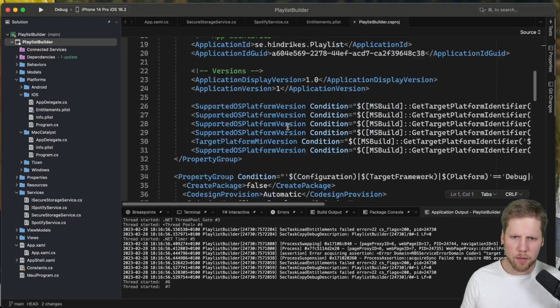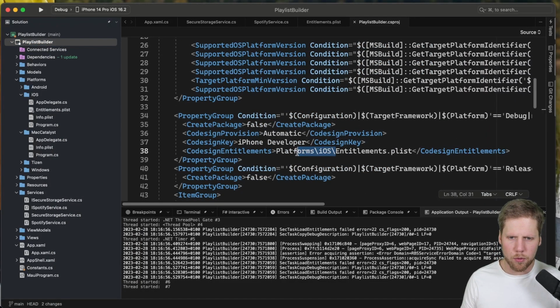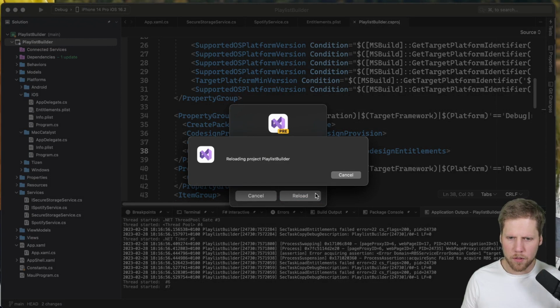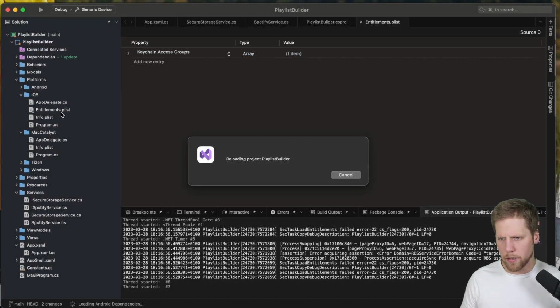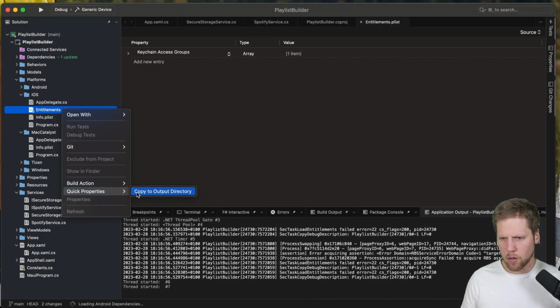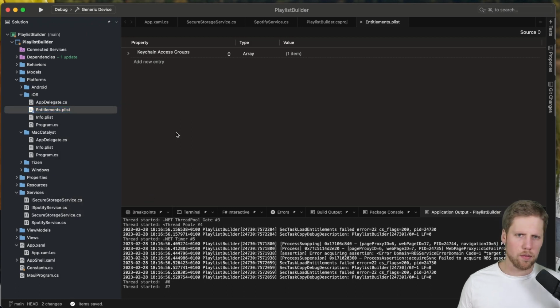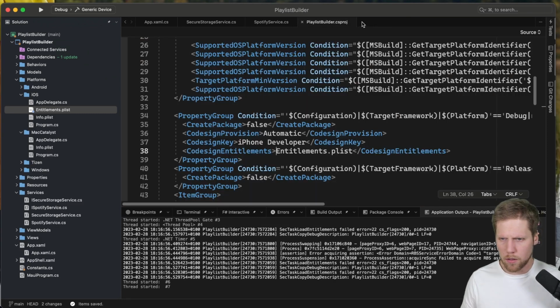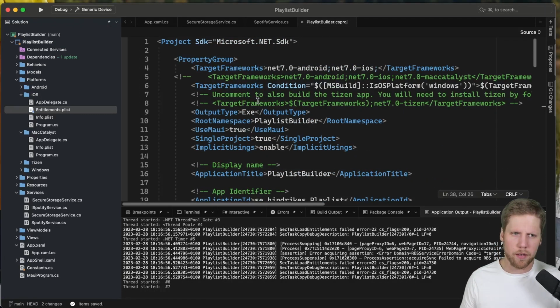And that means that we need to go here and remove this platform iOS and just have entitlements.plist. And then we also need to go here and set the output directory for this to work. If you run this on Windows, I don't know if you need to do this, but at least you need to do it on Mac. And this bug has been here for a while, because I had that already when I did my video about secure storage.